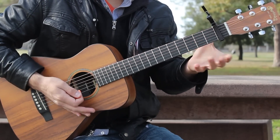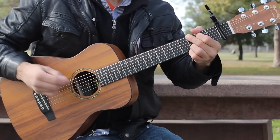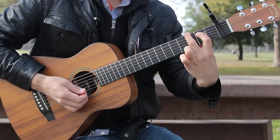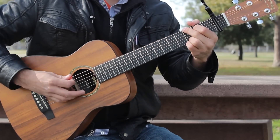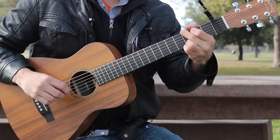Let's cover all of those chords and then we'll go to the chord progressions after that. G goes like this: your first finger is on fret 2 of the A string, your second finger is on fret 3 of the low E string, your third and fourth fingers are on fret 3 of the B and high E strings. Strum all six strings.